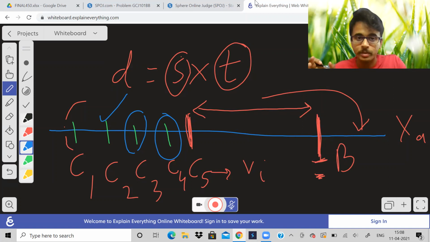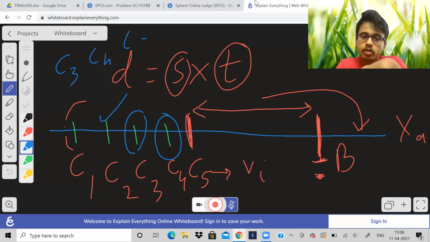So what is swapping here? This swapping means removing the obstructions for the chick to reach the barn. So I will swap chick number 3 and 4 behind chick number 2 in such a way that they come behind chick number 2. So my arrangement might look something like this. So my C2, that is chick number 2, should be ahead of both these two.